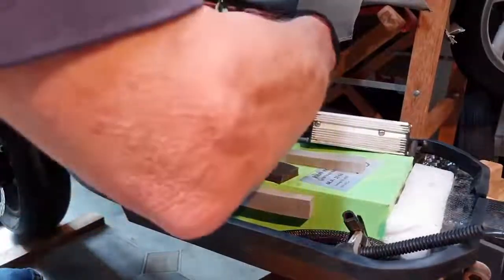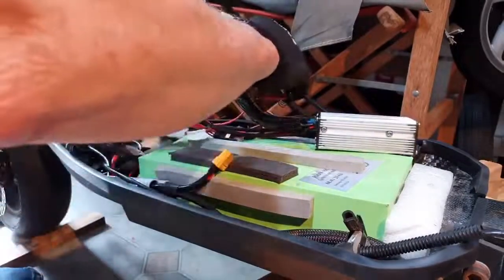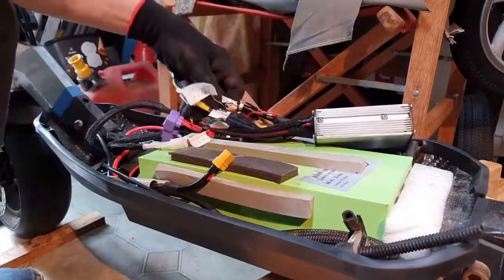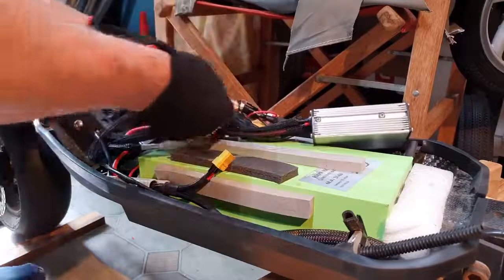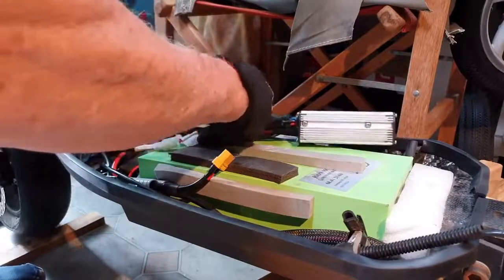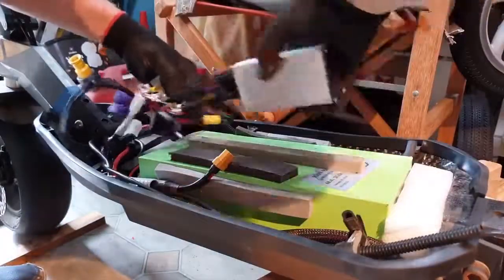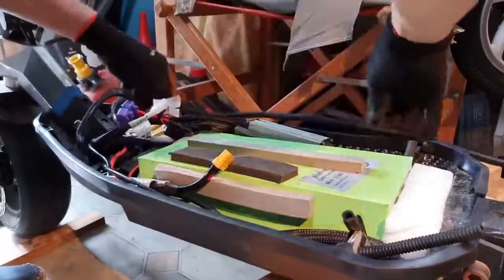What else have we got? That's the throttle, yes. This previously had one huge connector that connected everything up, but of course someone had fiddled with this and there was nothing that matched. The connectors were not matching. Oh, it was a weird setup. I don't know what they did with this, but it didn't work very well. And okay, now I think we can find a spot in there for the controller.